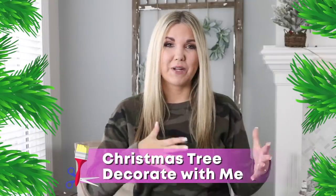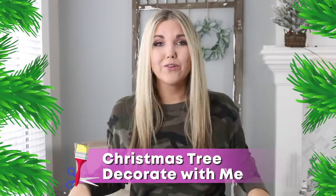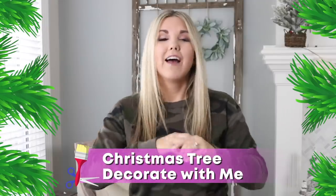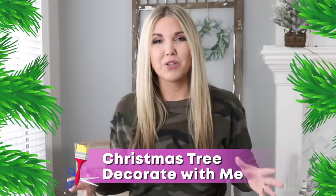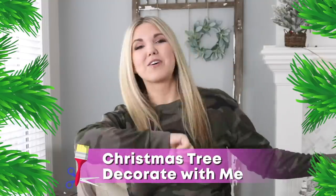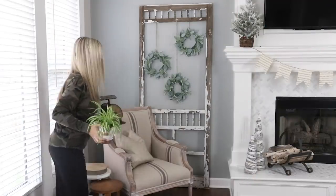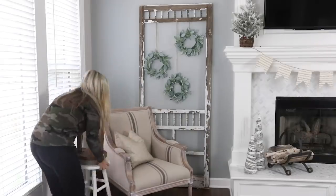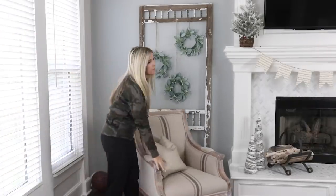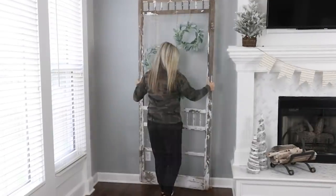As I'm putting together my tree, I'm going to share with you some steps that you can follow no matter what your decor is to make your tree look really high-end and really professional. So let's get started. I have my tree box over here, so I'm going to start putting it together. I always like to put my tree over in the corner by my fireplace. It just fits well there, so I usually take out my chair that's sitting over there to put in my tree.